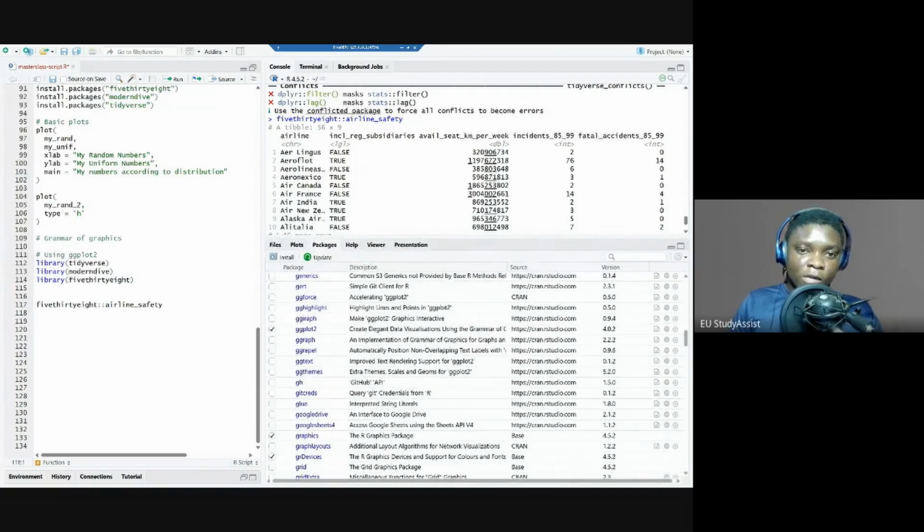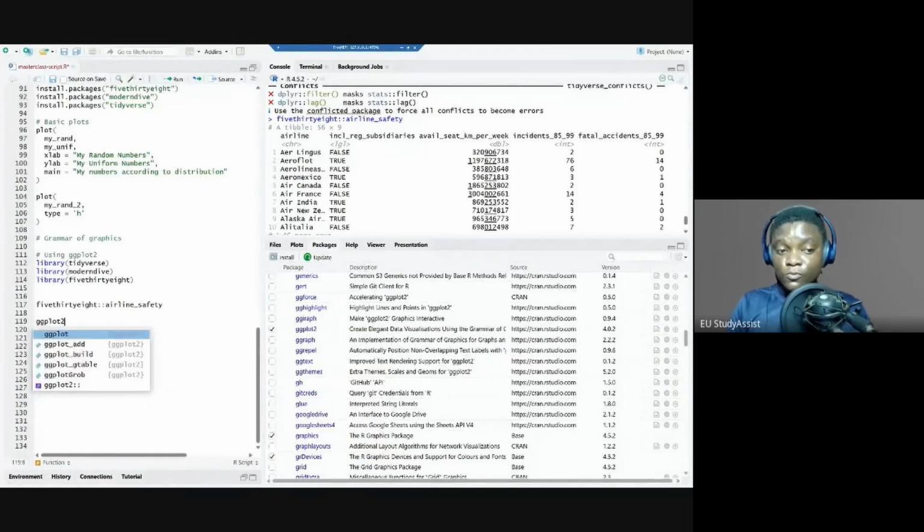And if we look at this, we have what? Character here. It's already showing us the data type, character, LGL, which is what? Logical or Boolean. Then we have DBL, which is double, then integer and integer. So I can decide to visualize this, for example. To visualize this, I can take inline safety, which is the data, and I'll put it in ggplot2.